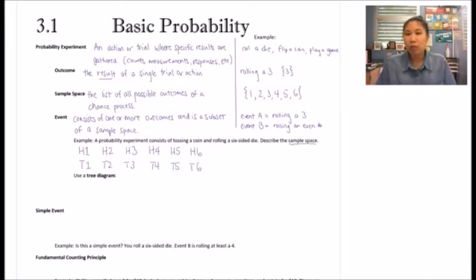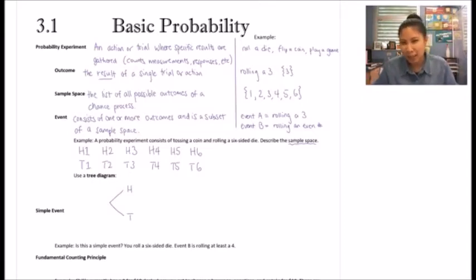We can also list it out using a tree diagram. A tree diagram is just a way for us to visualize, kind of like a graph, but not really. It's more of a picture. And tree diagrams are nice because you can show things in chronological order. So if I'm going to flip a coin first, then I want to list out the possibilities for flipping a coin first, which is either heads or tails. There are 2 outcomes possible when I flip a coin, so I make 2 little branches in my tree diagram.